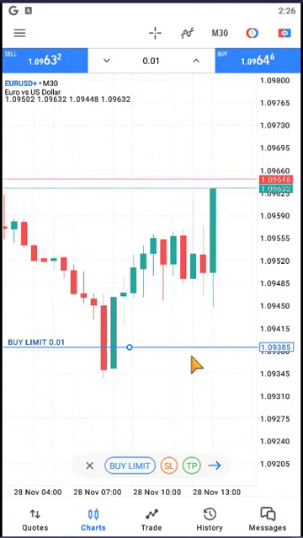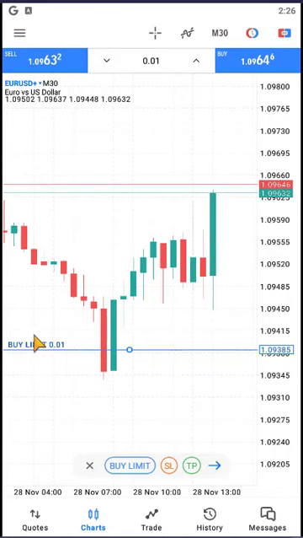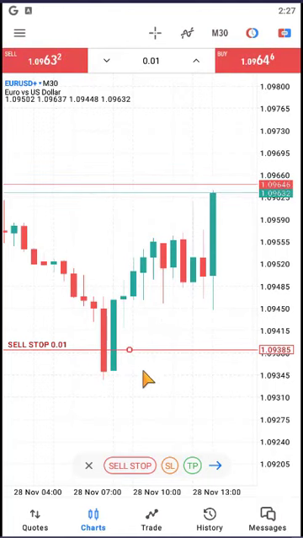So now, what if I don't want to use buy limit? I want to use a sell stop, because sell stop is also going to be below the current market price. So, if it's sell stop I want, I'll click at this button down here, right? So once I click on it, it will change to sell stop. So why does it change to sell stop? Is because it is only a buy limit and sell stop, right, that can be operated below the current market price, right? So watch this, please.